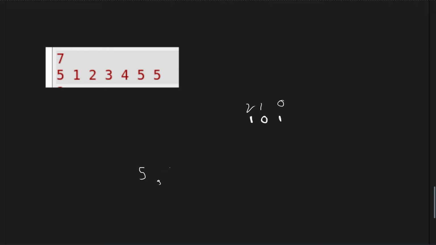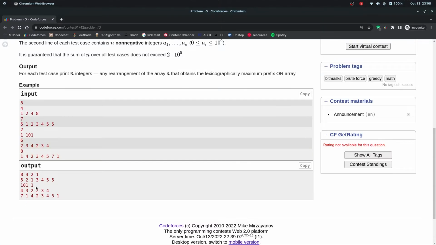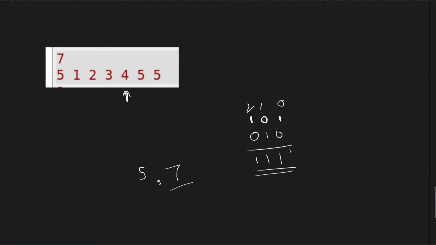So till now you must have observed that taking the maximum value is not always feasible, because if I take the maximum value after 5, that is 4, then the value of prefix OR would still be 101. That is not what we want, right? We want to increase the value of prefix OR. So the next suitable value in this case would be 2. If I take 2, then the prefix OR would be 7, right? So if you see the example, after 5 they have taken 2. This is why they have taken 2, because if I OR 5 and 2, then I'll get 7. This way I can make the prefix OR array lexicographically maximum.